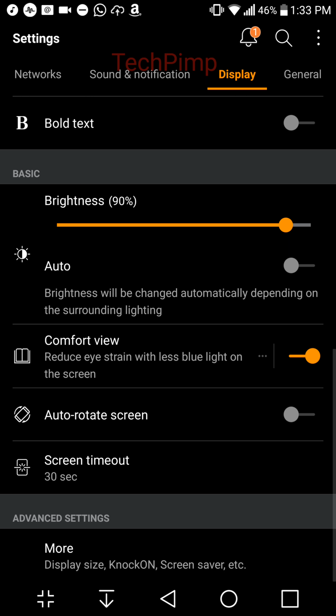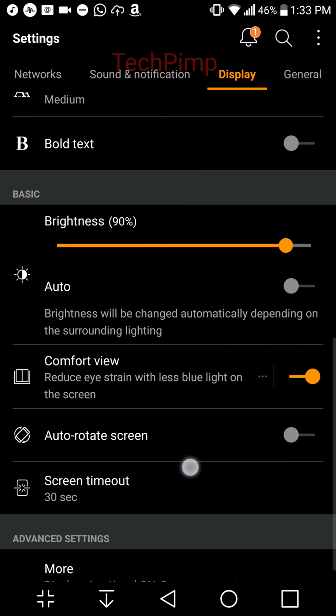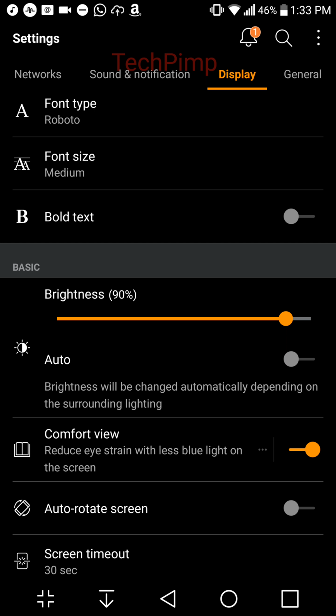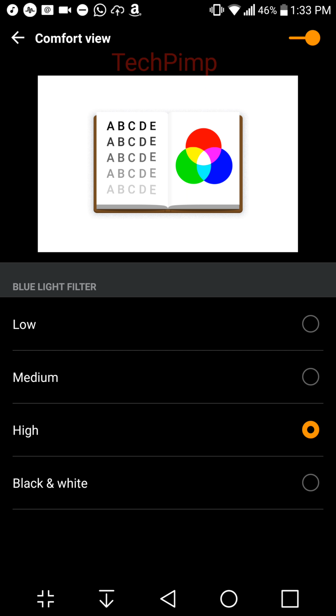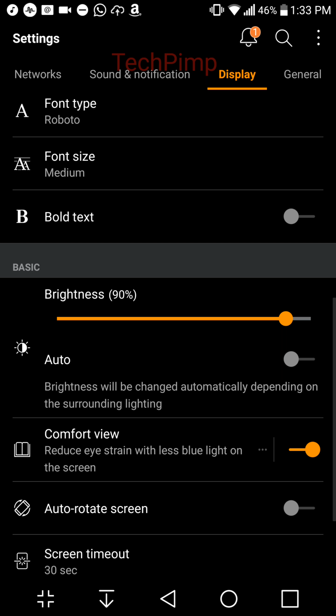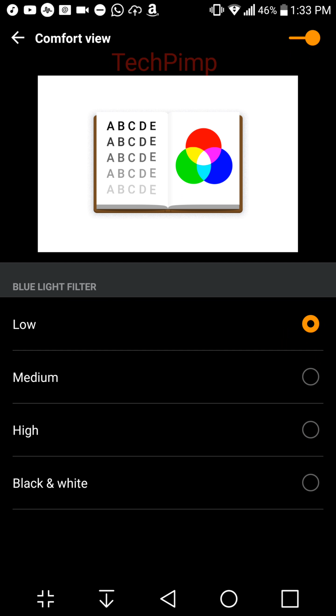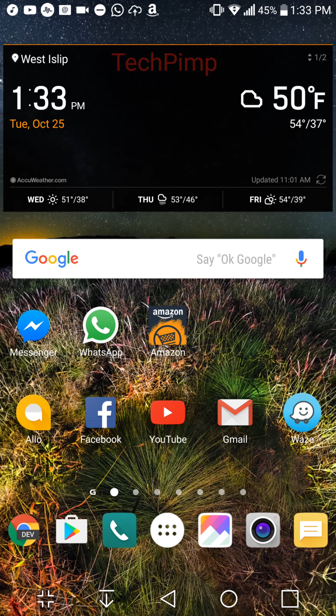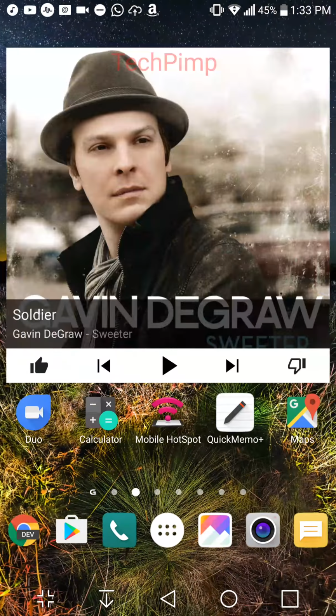All right, so let's go back out. In display, there are a lot of things I want to show you. For instance, comfort view. That's where I'm at right now, which is why it looks so funky. I'm sorry about that, I didn't even notice. I get so used to comfort view because it's easy on the eyes. What's nice about it is that it makes it simple. You can go to low, medium, black and white, or you could turn it fully off, and that's fully off. So let's go back to it. All right, so those are the colors it's supposed to be.